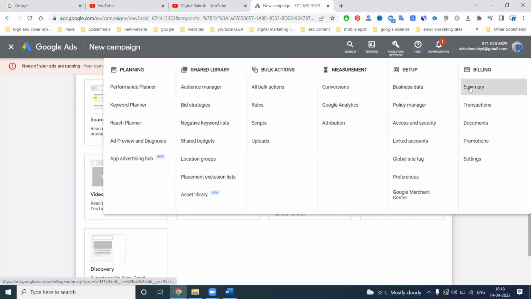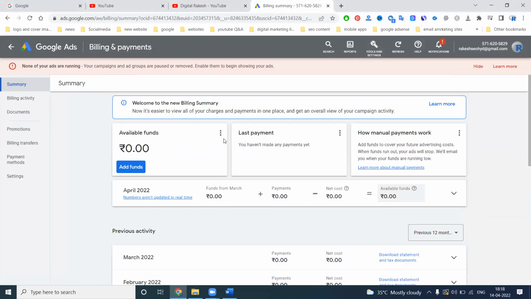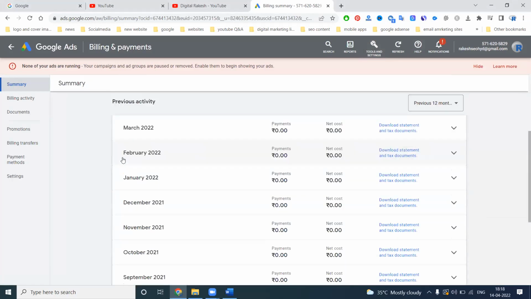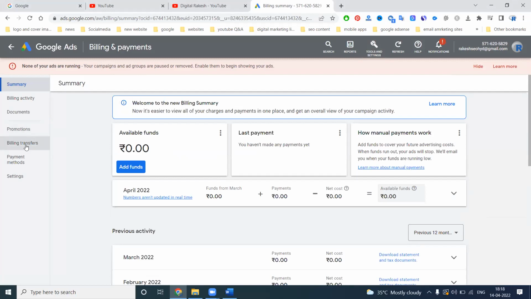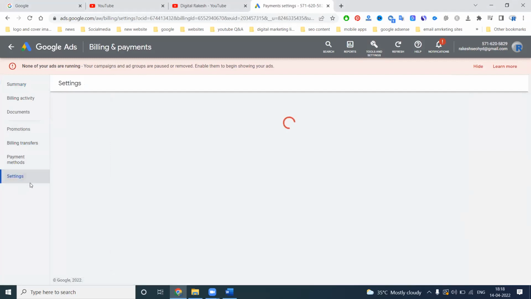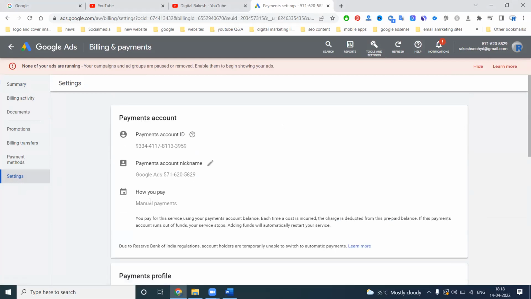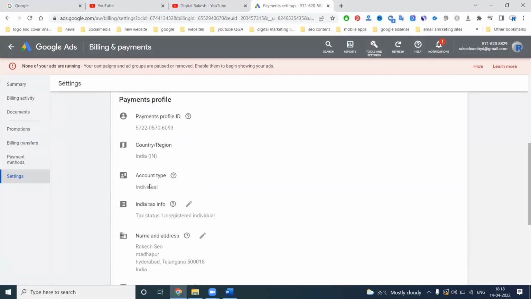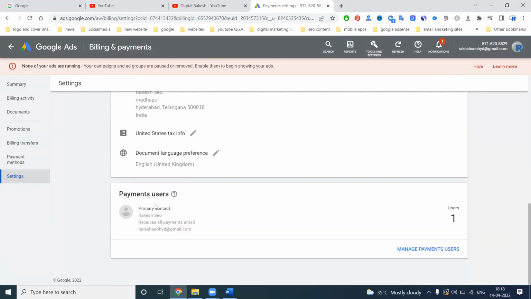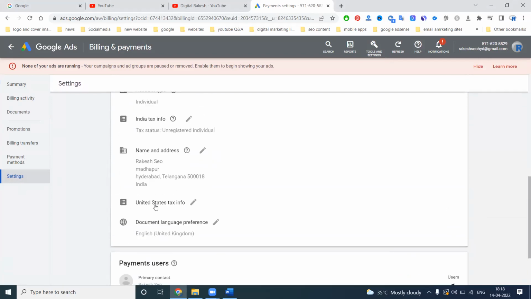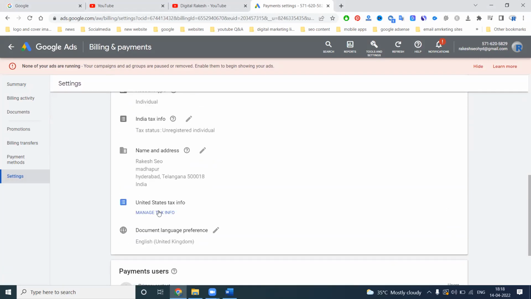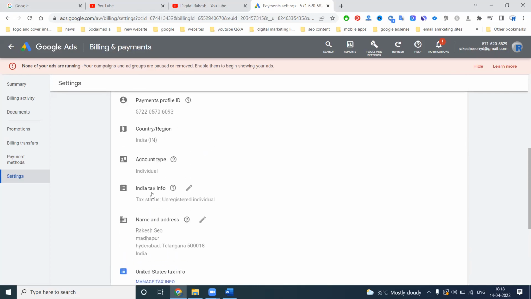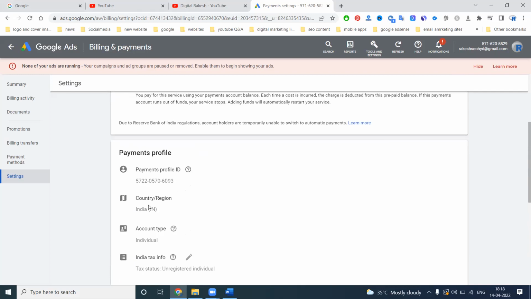First of all, for the payment option, you have to set up this procedure. Here is the payment setting. You have to fill up all the details. For the payment option, we can always give manual payment. That option is given as money transfer. That is compulsory here. US tax information can be added here, name and Indian tax info, and account type by individuals, country and region. Once you select the country, we can't change it.